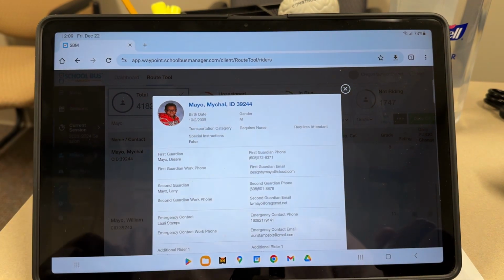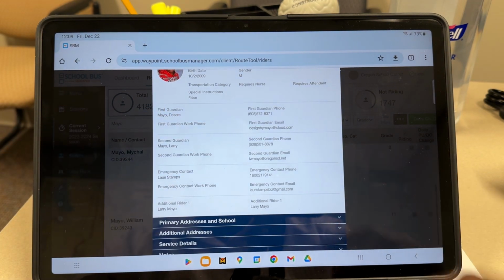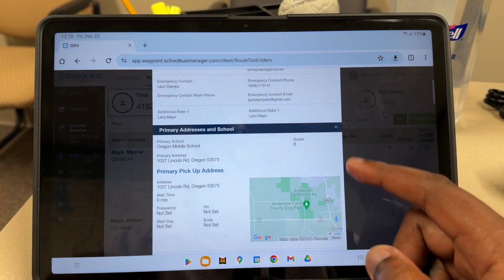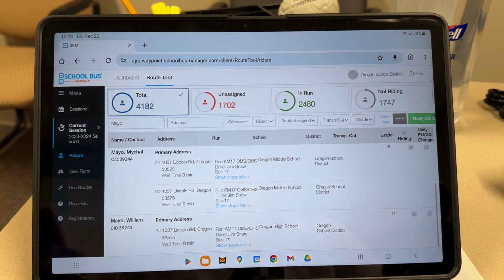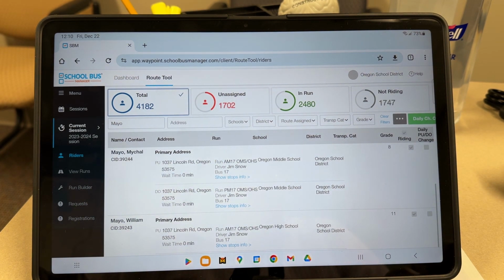So then you have a picture of the student up there, and then you have the parent information, name, phone number, email address, so on and so forth. It shows the school that they attend. So it gives you information that you can have. And so again, when you all reach out to me and say, hey, I have this student here, can you give me a phone number, or can you call mom and what have you, I go right into this system, pull their name up just like I showed you, and then I get the information from there. So this is very beneficial.